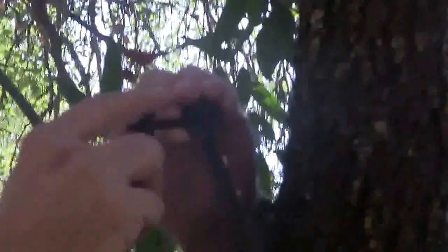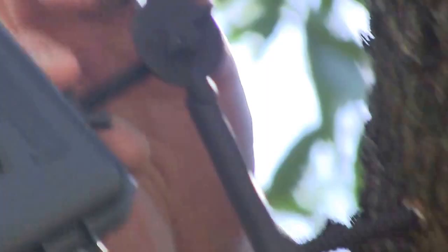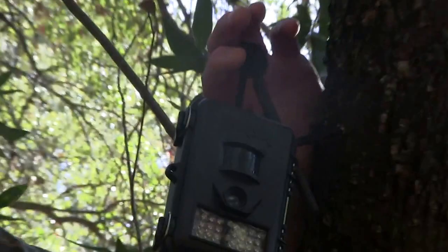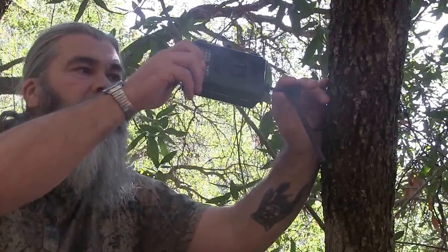We've got this part right up here. I'm going to back this wing nut down so we have about a half inch of thread showing, then I'm going to take my camera and screw it on to there like this. There we go — perfect. Now I'm going to back it off and tighten this wing nut up against the camera and that will tighten it down. The camera just swings loose so I want to get it on a perfect angle to catch that trail. I'm going to bring it up and angle the camera down like this, then tighten up this wing nut.